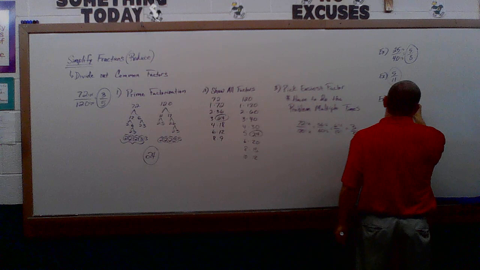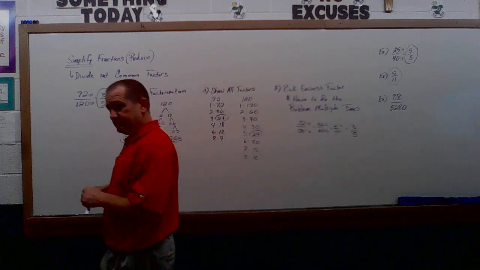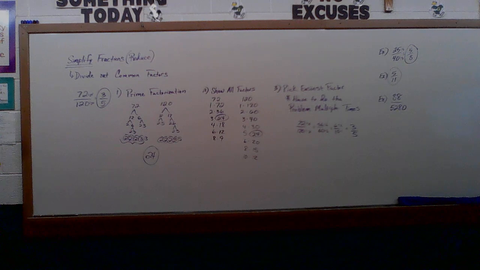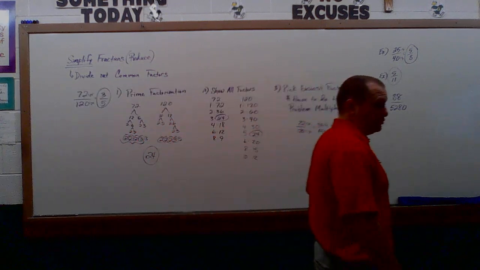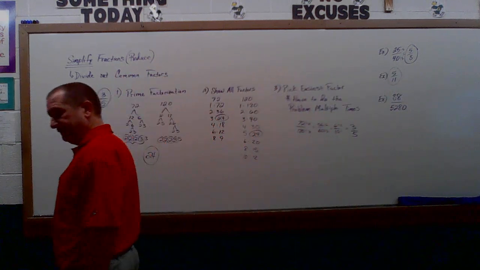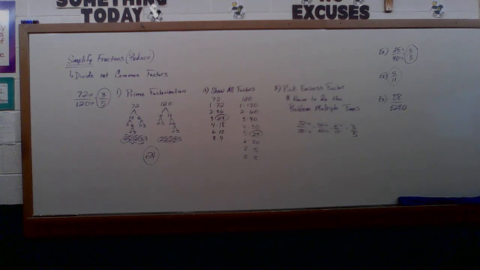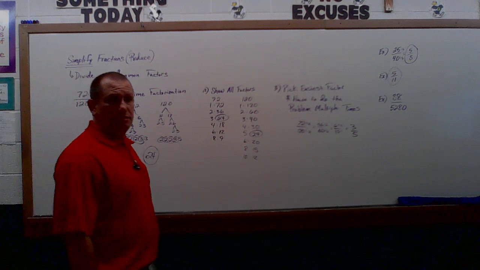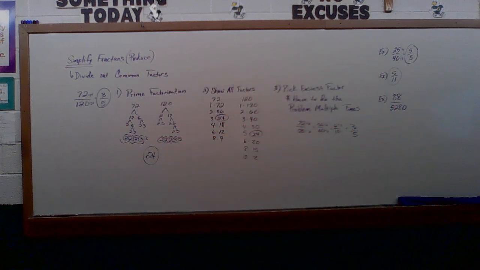88 over 5,280. So when we take your calculator away, this one's even more difficult, right? So quick thought right away. What's your quick thought? Definitely could both be divided by what? 2, because they're both even, right? Then you might say, well, I might want to take a chance. I definitely can't do the top by 10 though, right? Because it doesn't end in a 0.